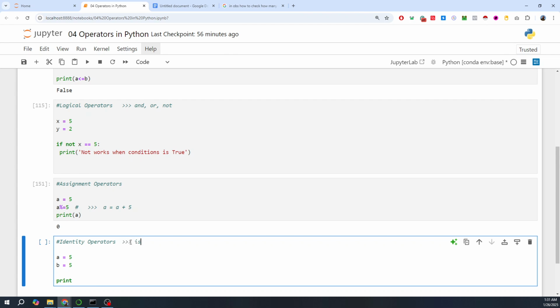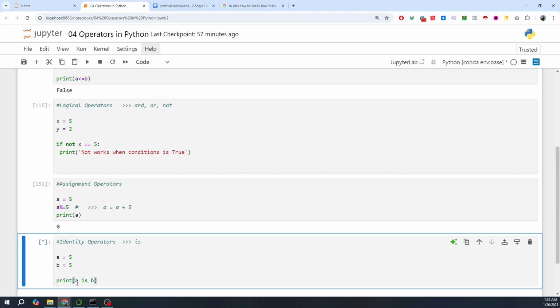So let's demonstrate it. And here we check a is b. So what ideally should be the answer? It's true, both are the same.